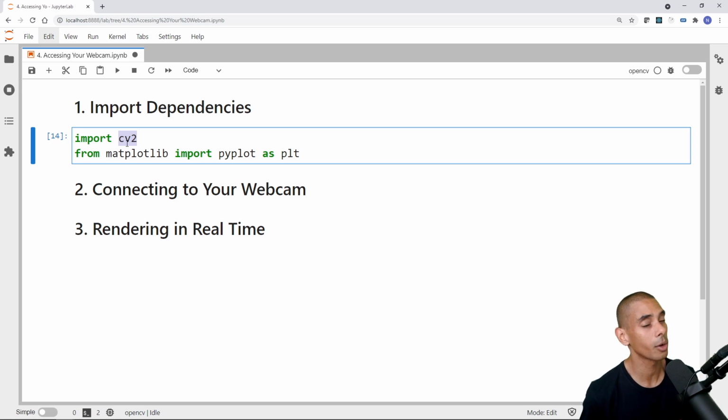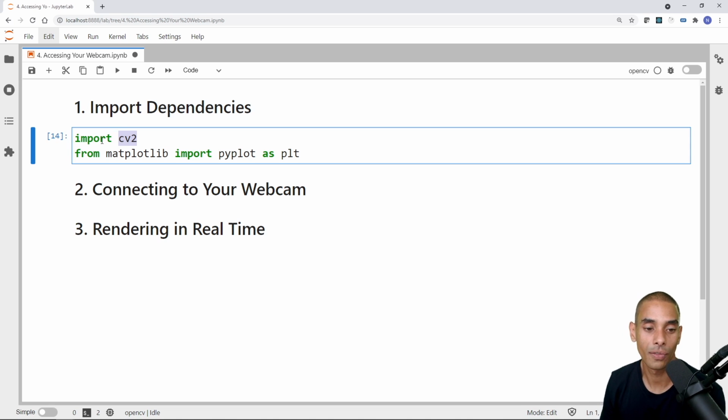And really, the reason that we're importing matplotlib is so that we can visualize inside of our Jupyter notebook. Now, again, if you didn't want to do this inside of Jupyter, you don't have to. You could do it inside of VS Code. You could do it inside of PyCharm. Just makes it a little bit easier to interactively go and code, particularly when you're doing data sciencey or computer vision type stuff. So the first line is import cv2. And then the second line is from matplotlib.